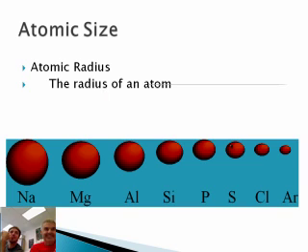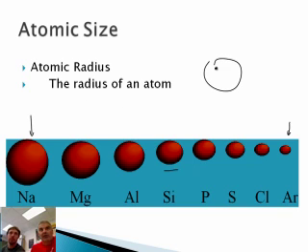Okay, so in atomic size, think of atoms having different sizes. Sodium is bigger than, say, argon, and so is silicon. Just think of different sized spheres. That's atomic radius. It's just the radius of an atom. The radius, from algebra and geometry, is the distance from the center of the sphere. Don't think of these as circles, but as spheres.